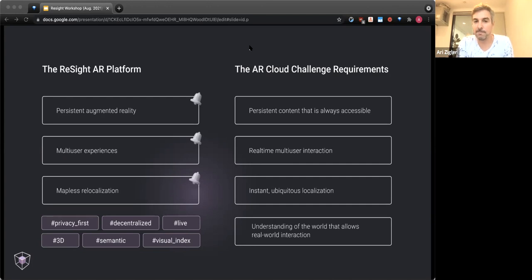So this is a very, very important feature. You're going to see that later on when I show you the sample app in action, that there is no need to specify in which room you need to be. You don't need to specify some kind of a namespace or something like that. You just use the app and the app takes care of relocalizing.